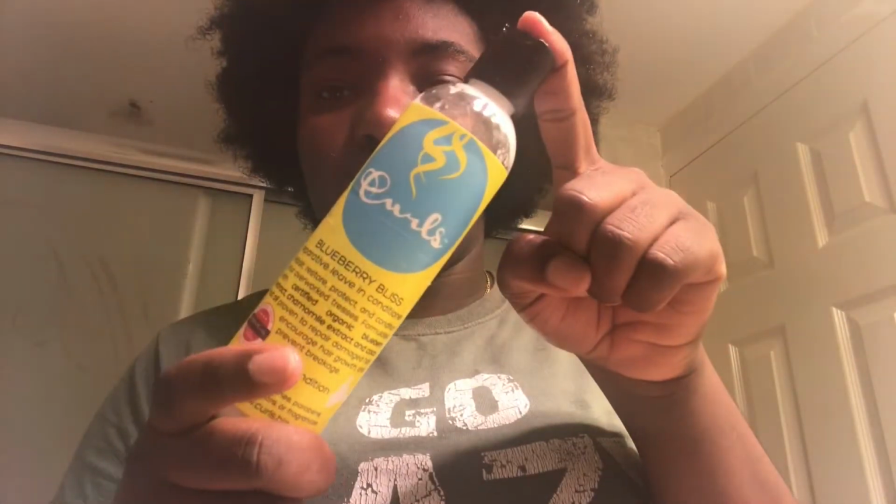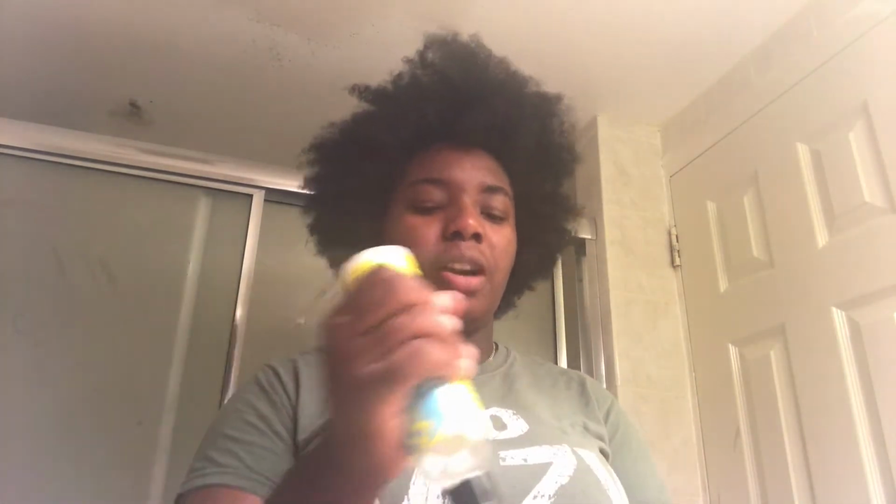Alright, so we're gonna go in with some leave-in. This is not the one I normally use. You already know I always use Aunt Jackie's. This is Curls Blueberry Mist. I love the way this smells. Oh my gosh, it's so good. I like Curls products as well as Aunt Jackie's, but if you ask me, Aunt Jackie's is way easier to find than Curls. I have to be searching to find a Curls product in the store. So I use this. It really just depends how much you want in your hair.